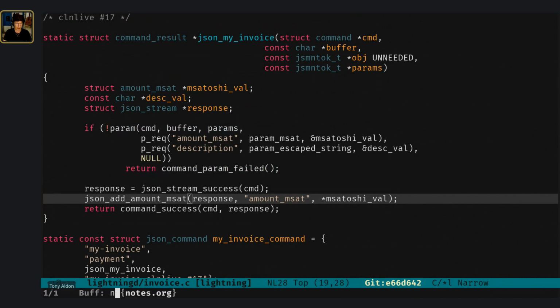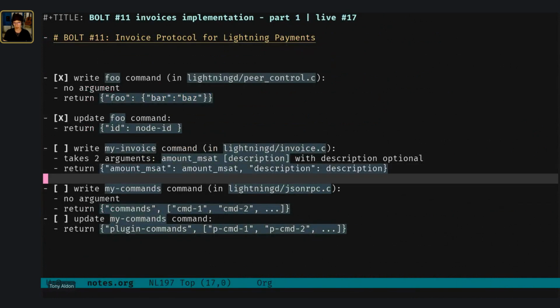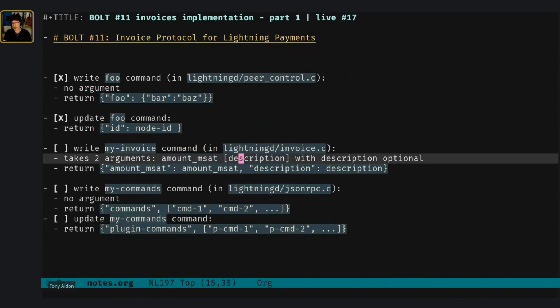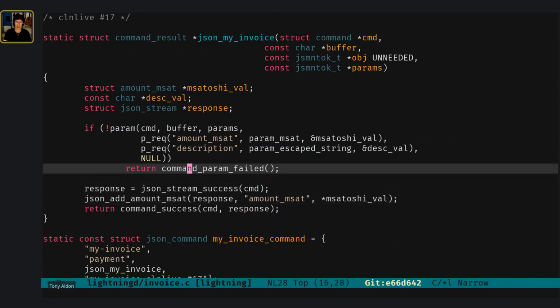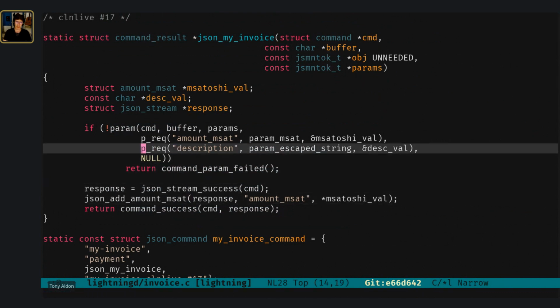Almost done. So let's go back to the note. There's one thing left: the description, the second argument, we want to make it optional. There is a macro to make it optional. This is at that point that we have to change something. This is when we set desc_val.